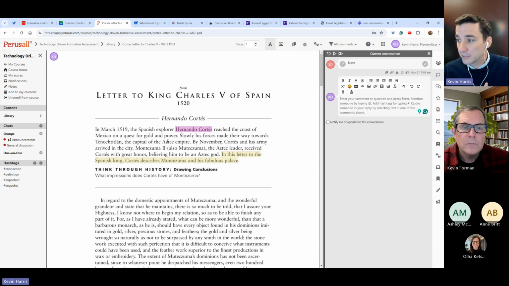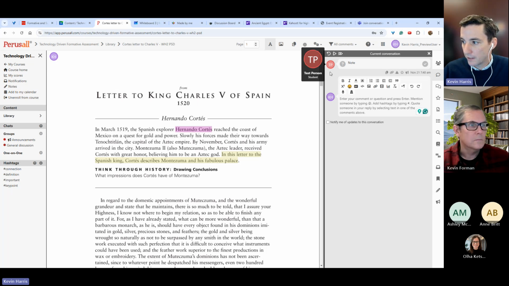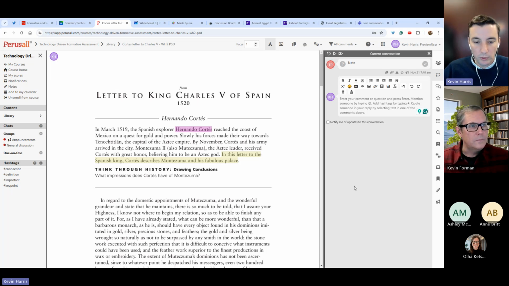As the instructor, it was really easy to come in and click and see who commented where. This was a test student, but had other students commented, I would have a whole list here of what they had added and what they wrote. And then I could also chime in. If misconceptions were forming, based on the notes they were building in here, I could make corrections to those in the document. And then I could address those in my class as well.